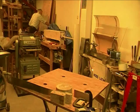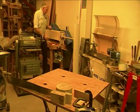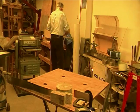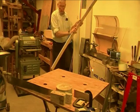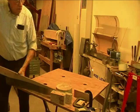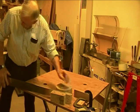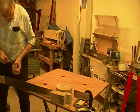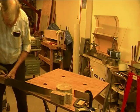We'll see. So the steamer's been on at temperature for 45 minutes, and I'm going to take my work out now and attempt to bend it. I have it labeled. This will be the outside. I put it in here. Just barely fits. Set it on there. Clamp it down as fast as I can. Because you don't have a lot of time, especially if you waste it.